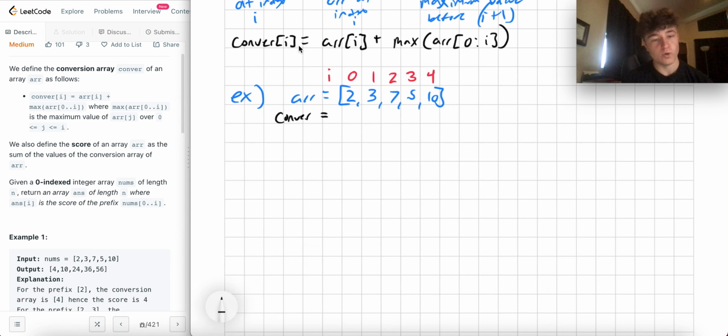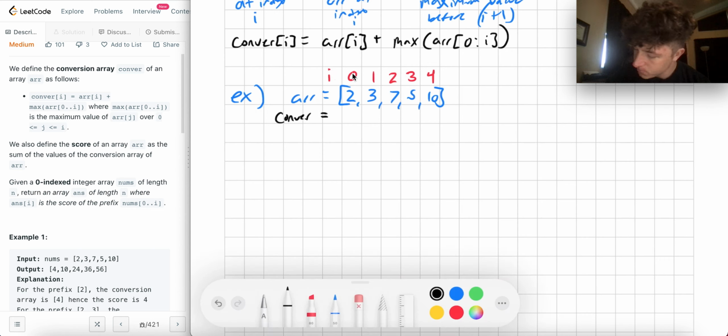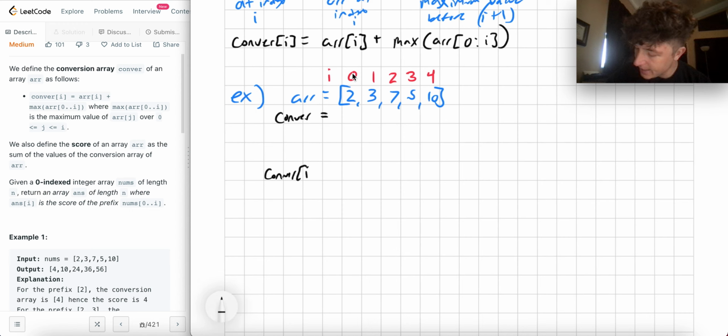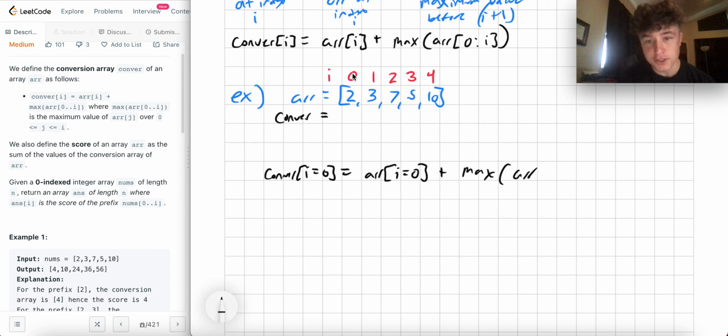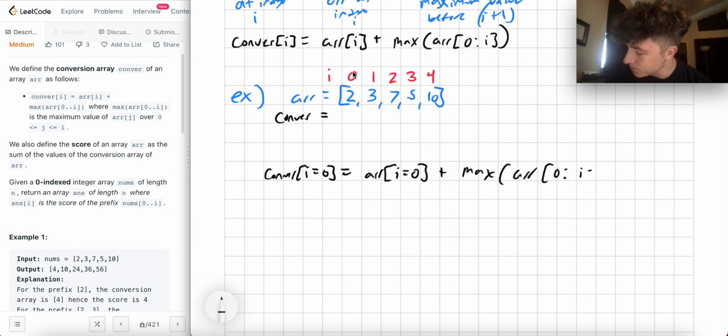Well, conversion at I equals 0 equals the array at I equals 0 plus the maximum of the array. I'm just directly substituting I with I equals 0 here, from 0 all the way to I equals 0.